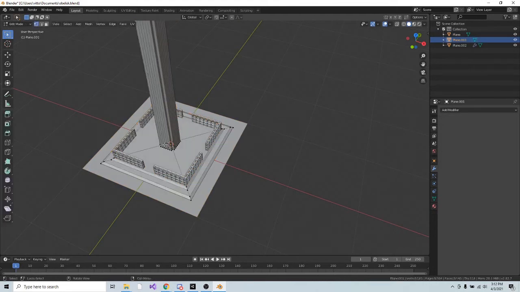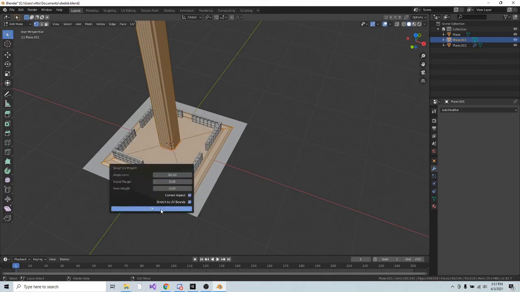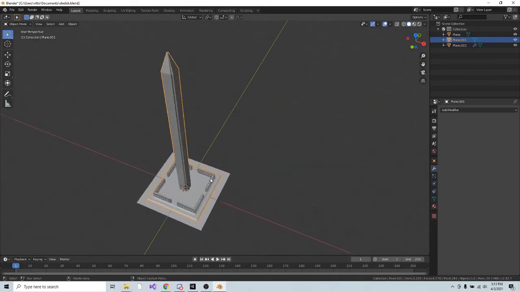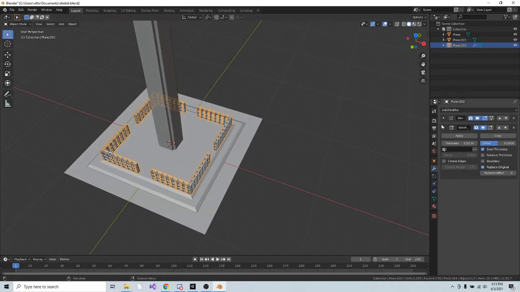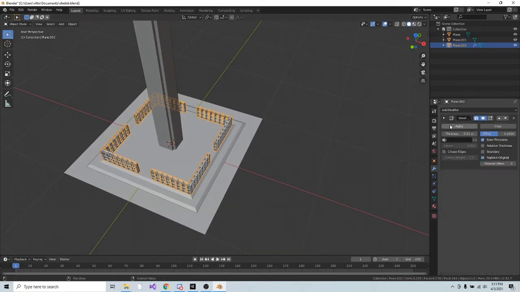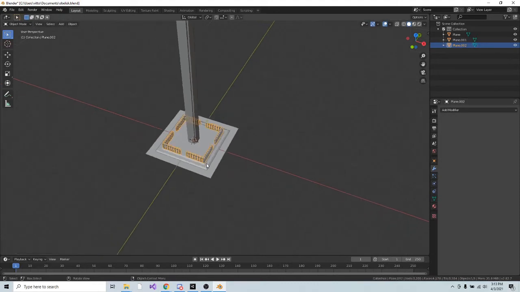First, select all of the objects that you have, then press Tab, then press A to select all the vertices, then press U, and then select Smart UV Project, and click OK. This will unwrap your model, and it will make sure that it looks good. The other thing is, if you have modifiers here, apply them. And then repeat the same Smart UV project.